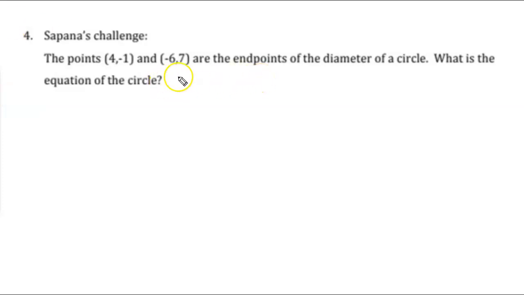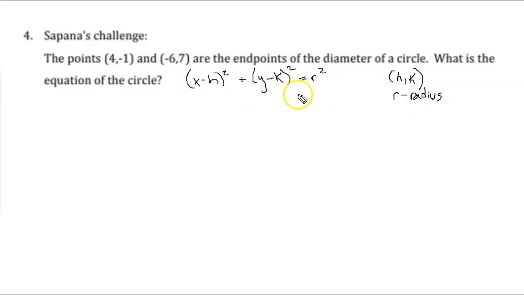So things that I want to remember, if I'm going to write the equation of a circle, I want to remember what the equation of a circle is. I know that the equation of a circle is (x - h)² + (y - k)² = r². Don't forget (h, k) is the center, because that's how it's been transformed. We've shifted it. r is the radius. So these are the pieces of information I need in order to write the equation.